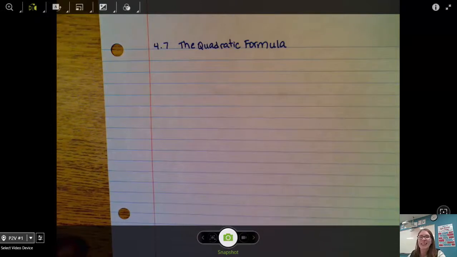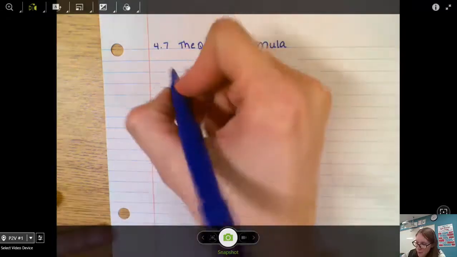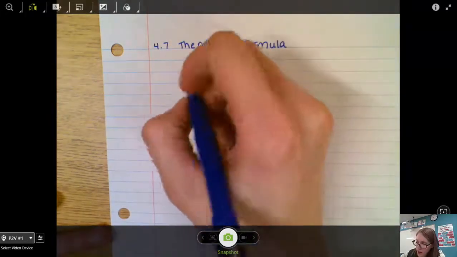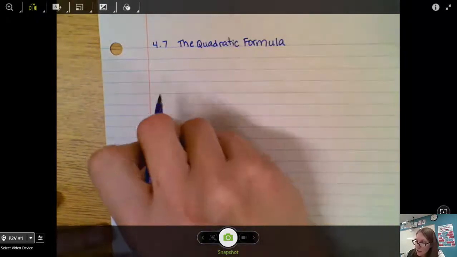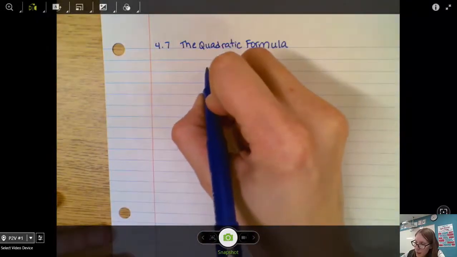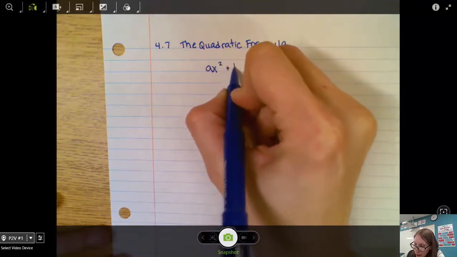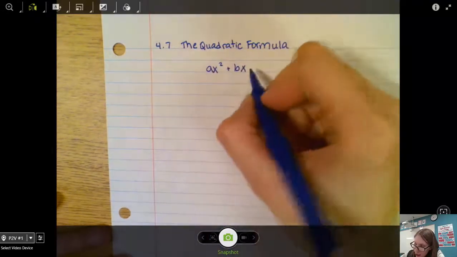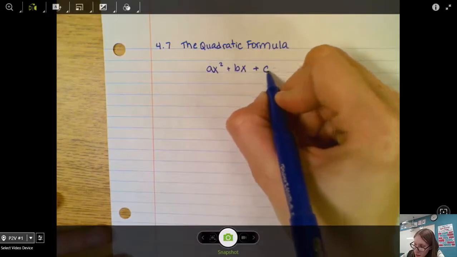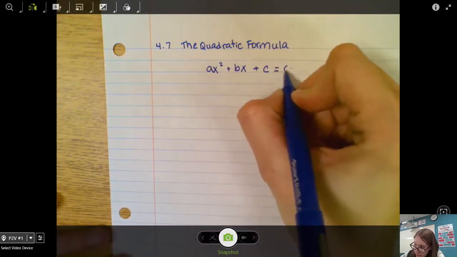And my caution is that this is kind of scary looking, but do your best with this. This is one of our opportunities that we have as honors students to really think and really push our brains a little bit more than what we're used to. All right, so to figure out where this comes from, I'm going to start off with our general form, or our standard form for a quadratic equation. Ax squared plus bx plus c equals 0.